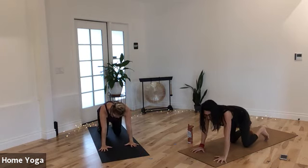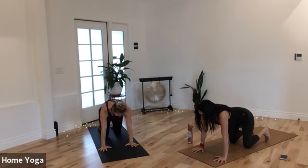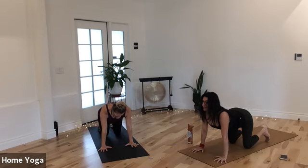Inhale, grip the earth. Make the side body long with the breath. Bring the shoulders onto the back from the belly. Move the inner thighs up. And as you lift the chest, don't let the upper back move in. Don't let the neck crank.